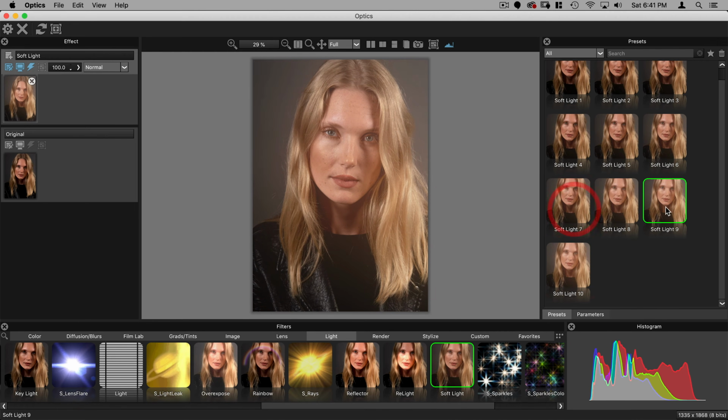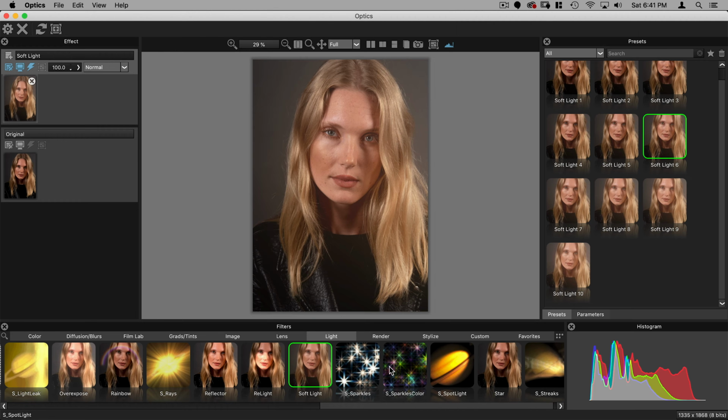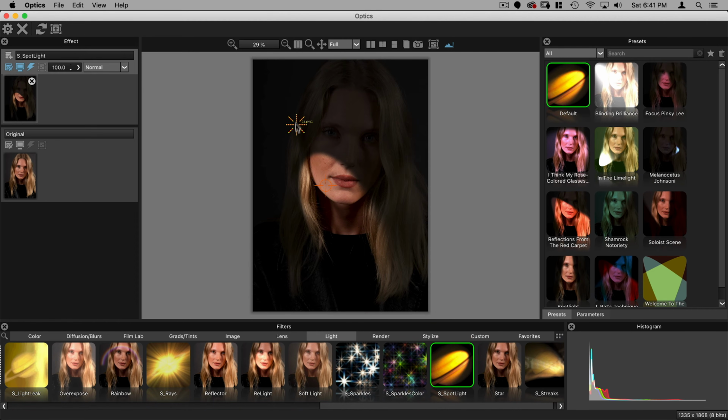Soft light, it's basically blurring your image and then blending that on top. Again, something I really wouldn't do. Spotlight is kind of cool.